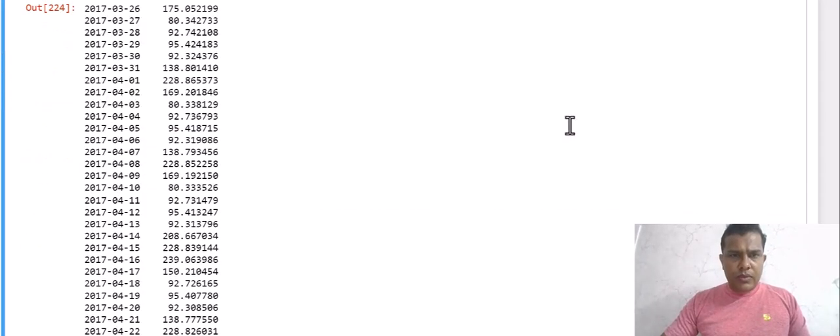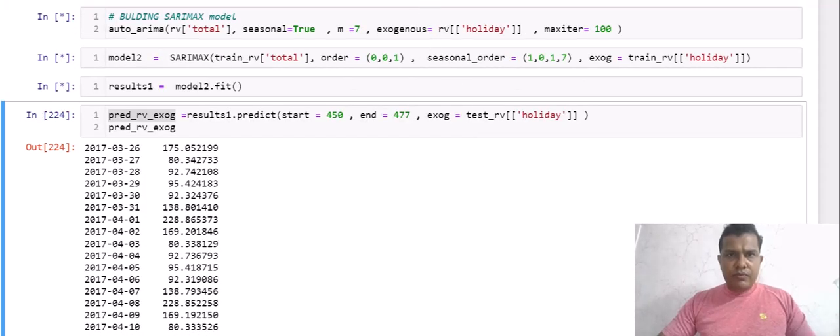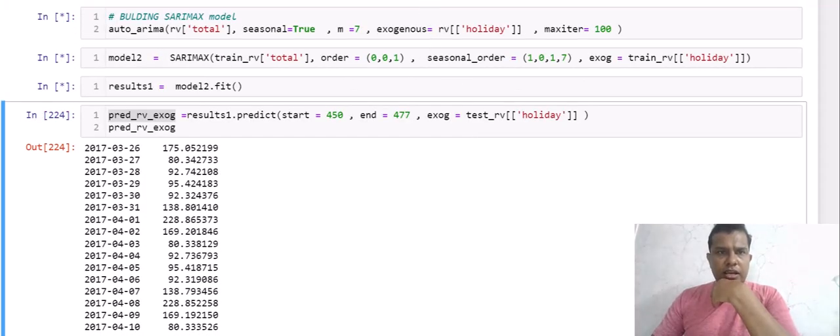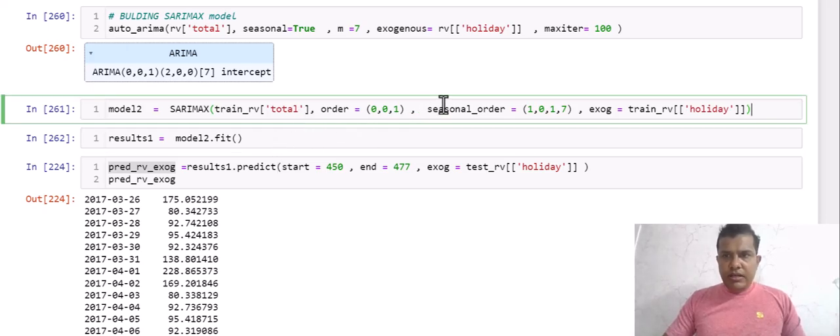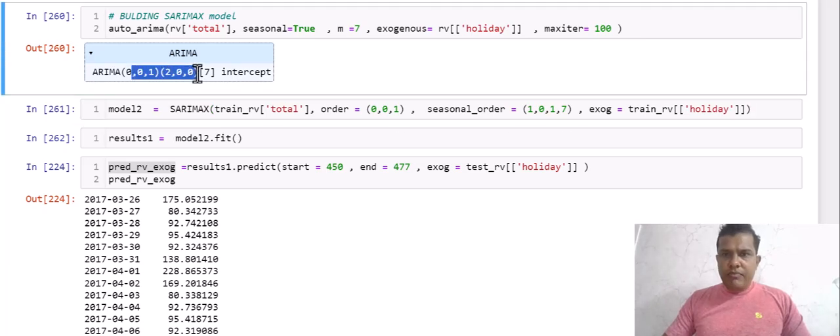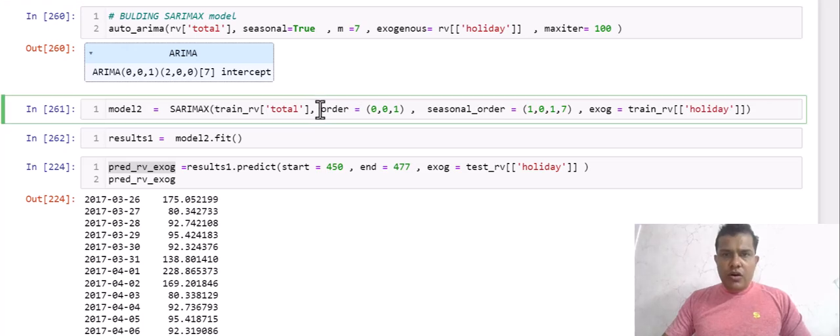Now we build the model. So fast forward in time. So the model has been created. When I run my auto ARIMA, I get these values and I pass the same values here. So train RV order equal to 0,0,1. This is mapped to your first one, and seasonal order is mapped to your other one.